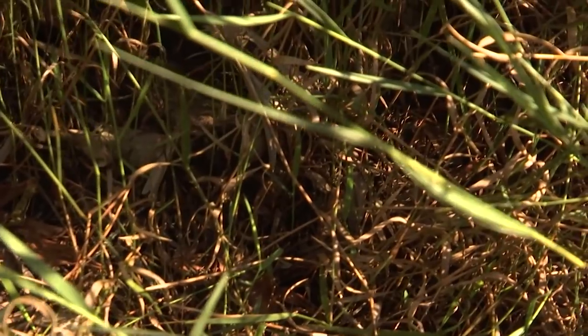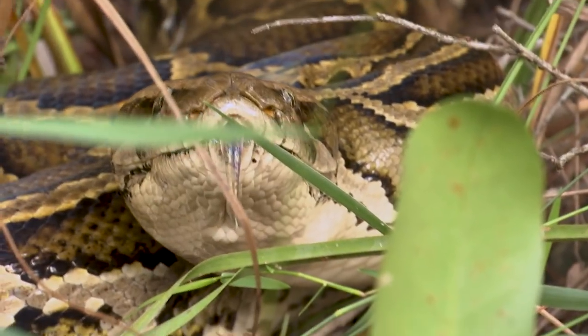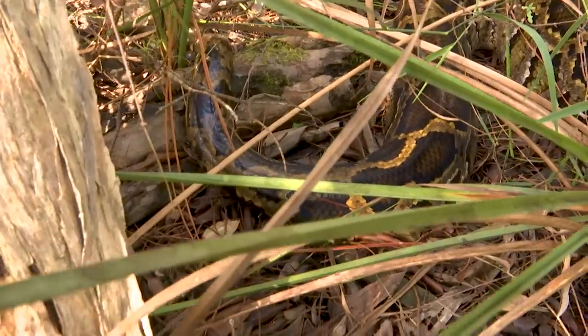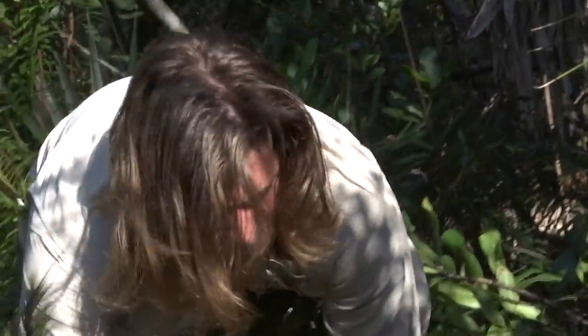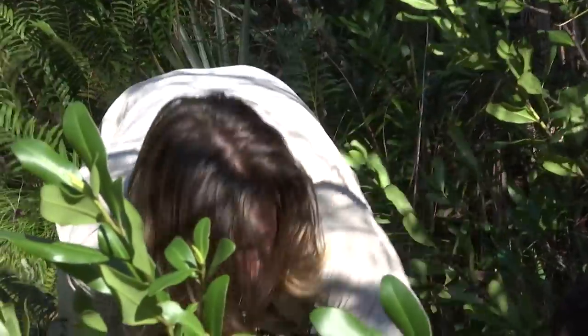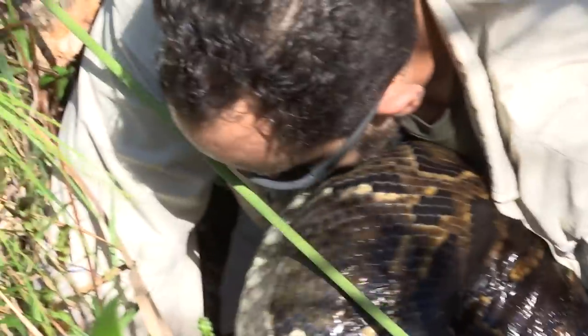Which one's moving? Is that the one moving to the right? Yeah. We might have a big female here, guys. Hold on. Confirm this, Johnny. I think we got a big girl here. Here comes the musk. I got her. You got her head? Yeah. I'll grab the tail once you grab the head. Here comes the pretzel move. Get the tail. Is it a female? Yeah. Awesome.